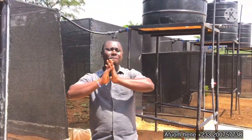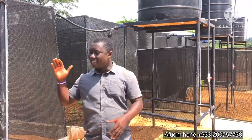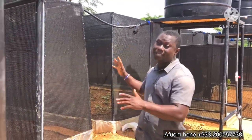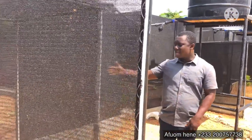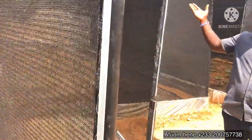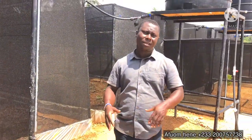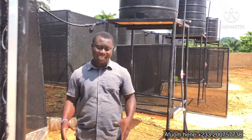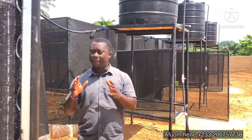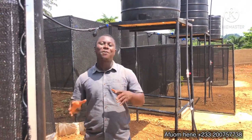So guys, this is the setup that I wanted to show you. The three greenhouse setup that we started here is finally complete. We are in the final stages, growing the crops. When the crops are at a level, we introduce the snails. Immediately we introduce the snails, then we are waiting for the harvest time. And then we can ensure that at the end of the season, we have abundance of snails. So very soon, we'll be advertising snails from this farm for people to come and buy.